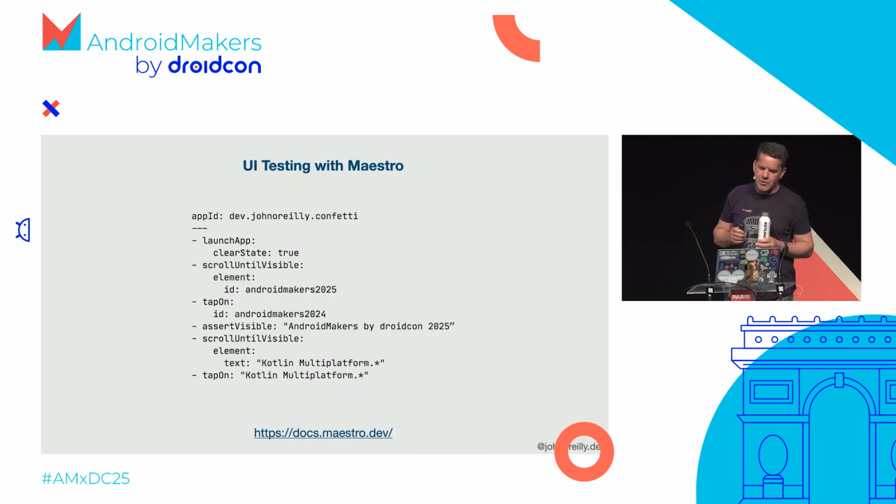And lastly, Maestro, a really nice UI testing framework that wraps around UI Automator on Android and XCTest on iOS. We can run the same scripts for both iOS and Android CMP clients, for example, with option then to run certain steps for each platform as needed.